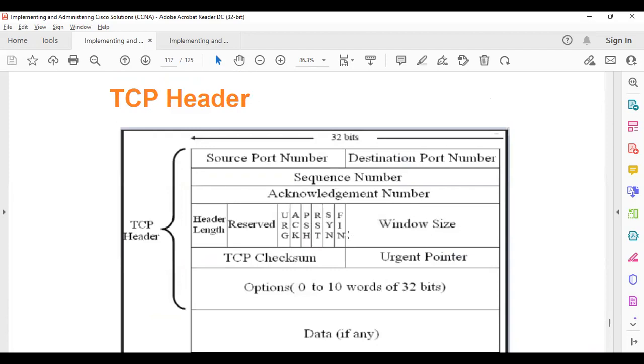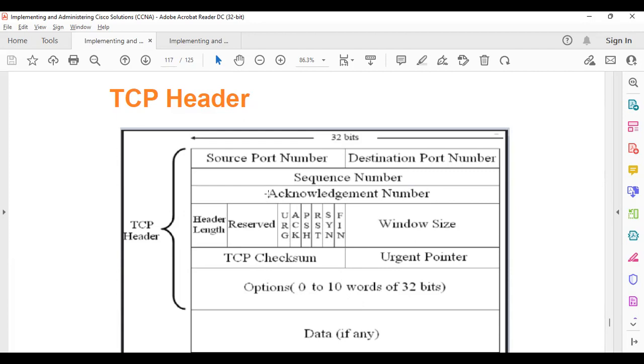So the same in a different way. The header length is the total length of the header of the data. And you can see URG, urgent; ACK, acknowledged; PSH, push; RST, reset; SYN, synchronization; FIN, finish. Let's say I want to see whether there is any acknowledgement.